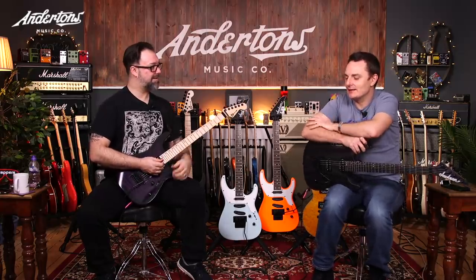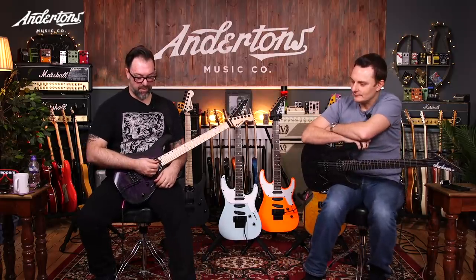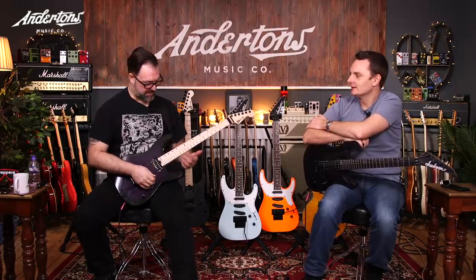Do you think that naming the pickup the Jazz massively puts people off of buying it? No, I think it's a bit of a misnomer, though. Because it's been in the Seymour Duncan catalogue for like 30 years or something, hasn't it? It doesn't mean that you play jazz on it. No, it's just their low, creamy sounding humbucker, isn't it?